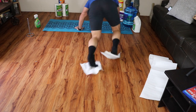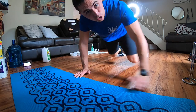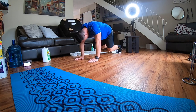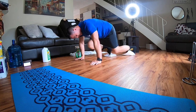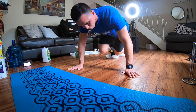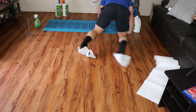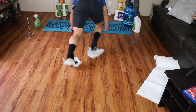Using the cleaner parts of the paper towel. Oh no, no coronavirus is surviving here. There is no way, no way. Check this out. We're gonna find the bottle of bleach. Oh shoot. Boom, little spray right there. Bam, bam, bam, bam. Later, coronavirus. Go back to China where you came from. Ah, yeah. Coronavirus cannot live or survive here. It is impossible for coronavirus to survive here, especially on this floor.